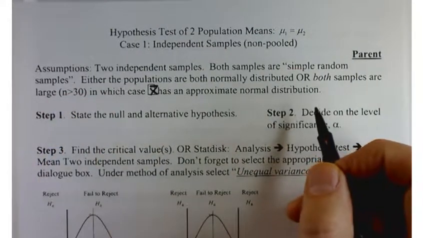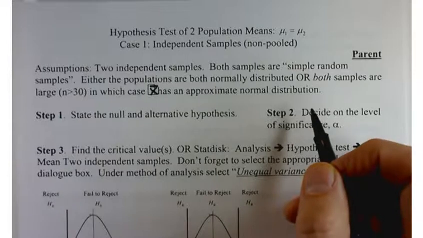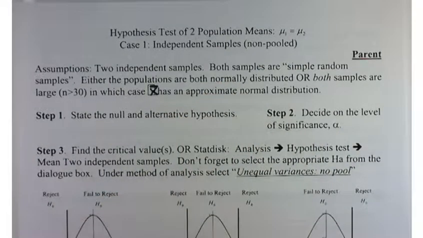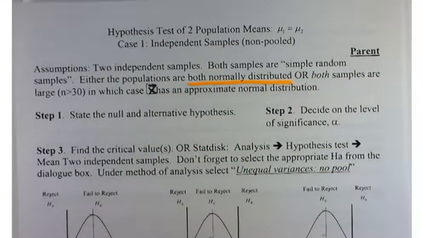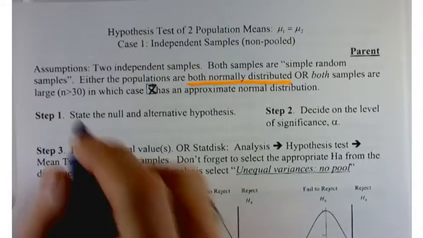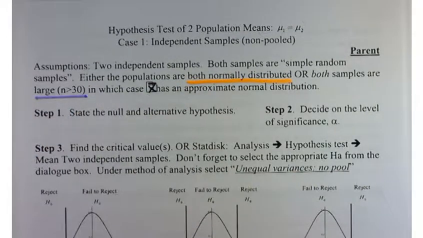Two independent samples, those are your assumptions. That's a big assumption. You want to get that one right. You don't want to test this with stuff from 9.4. That's not going to work for us. Now, one of these two things has to be true. Either both populations are normally distributed, which would be nice, or both samples are large. That's the alternative. One of those two things has to be true. Either way, we'll end up with something that's going to allow us to use a t-distribution, which is kind of like the normal distribution lite, a normal distribution with a little bit more uncertainty.